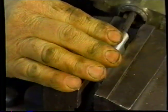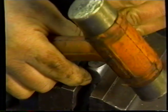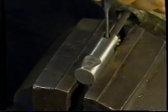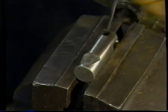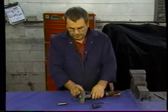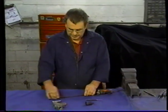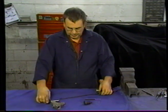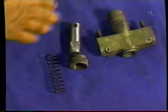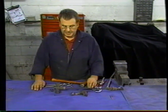Keep the vise open somewhat, kind of support this under my arm, and tap that down. That allows us to pull the expander off and the spring. An old nut. We'll have no difficulty getting the old rubber off. You can see there. And that's what we do for the expander.